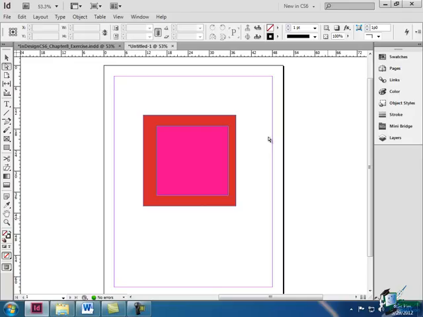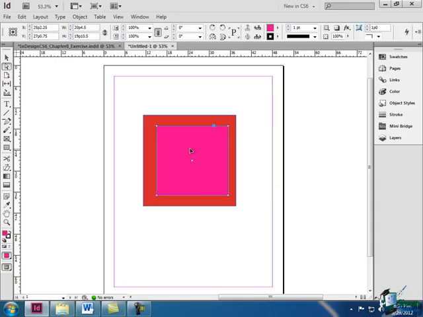So to arrange objects without working with layers, first you must select the object that you want to move forwards or backwards. I actually have 3 different objects here on my page. Because the blue rectangle is behind the other 2, it makes it difficult to see. This is where changing the arrangement of my objects comes into play. Let's say that I want to have these rectangles stacked so that the biggest is in the back, the second biggest, which is the pink, is in the middle, and then I want to bring the blue one all the way to the front. First thing I'll do is select the pink square, and I have a few options.